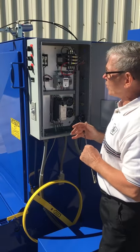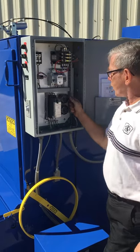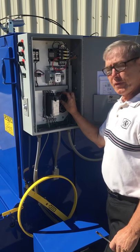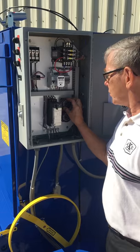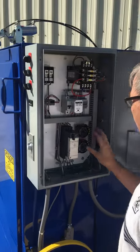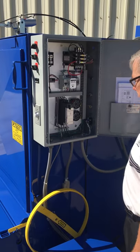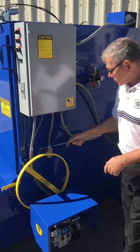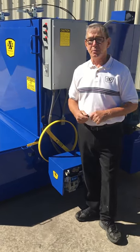Now, with your heater, you can put it in the automatic position and run it off this orange banded 7-day timer. This would allow you to program heat to come on and off automatically 7 days a week. Or you can just put it in the on position, and it will come on. So you can run it automatically or manually. You've got a door safety switch down here, of course. If somebody opens the door with the pump on, it's going to shut the pump off.